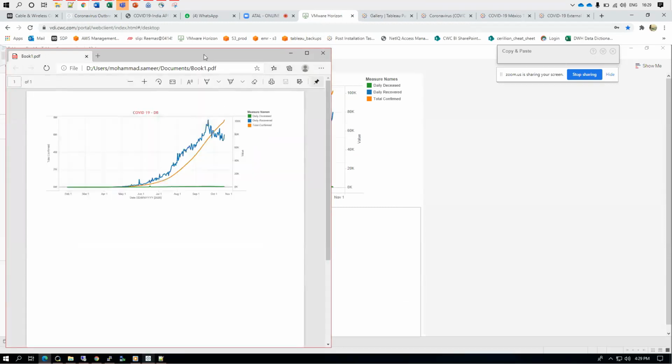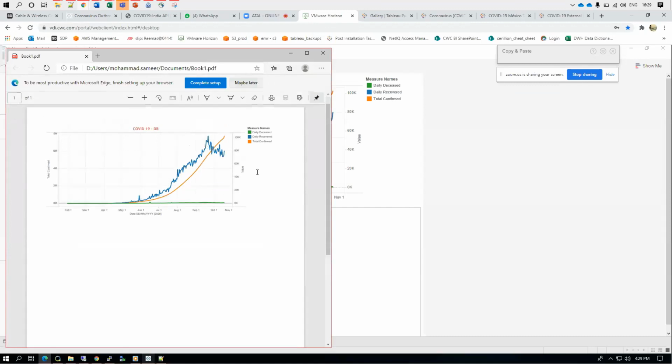Yeah, so this is how you export your dashboard or any report into PDF format.